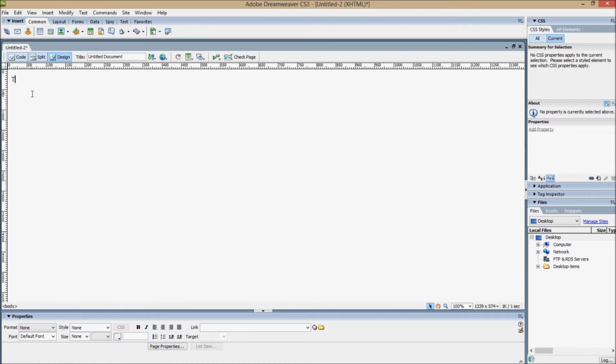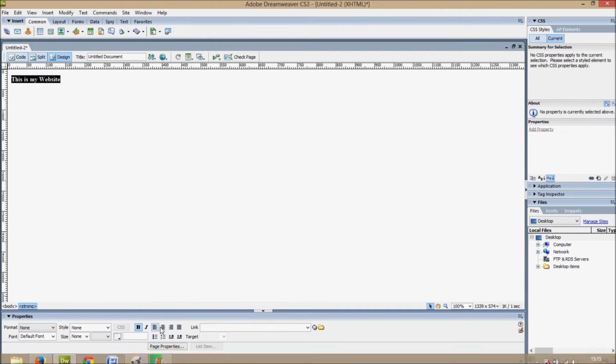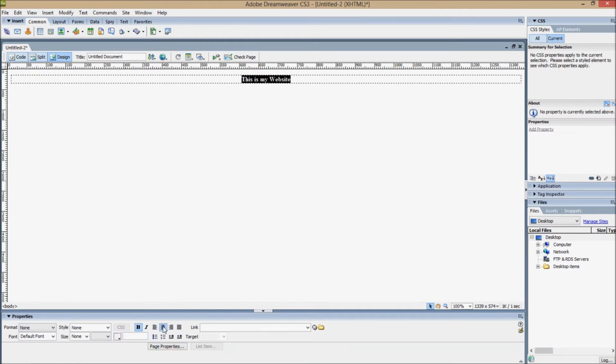But I'll type, this is my website, and you can see I can highlight that, and down in the properties bar down here I can give it particular assets. Okay, so it centered it. I could link it if I wanted to, put a link in here to an external site. Let's just put Google, just for argument's sake. So, and you can see there that's gone in.